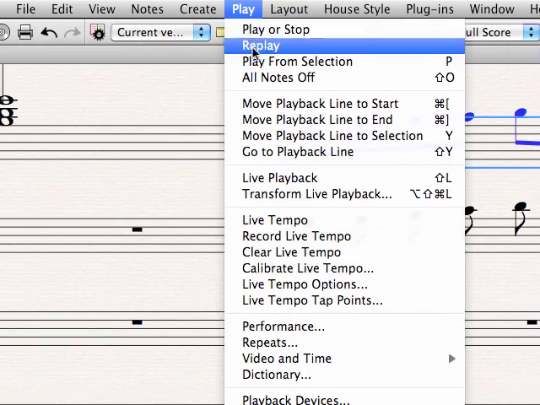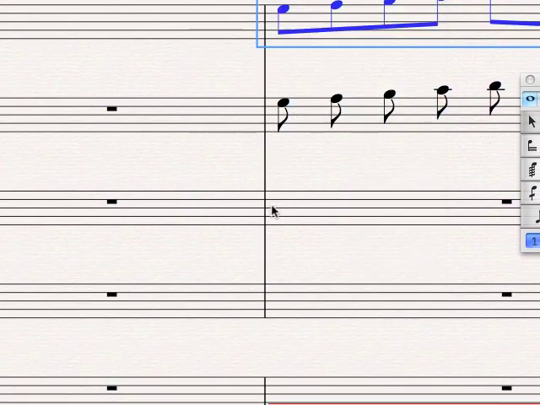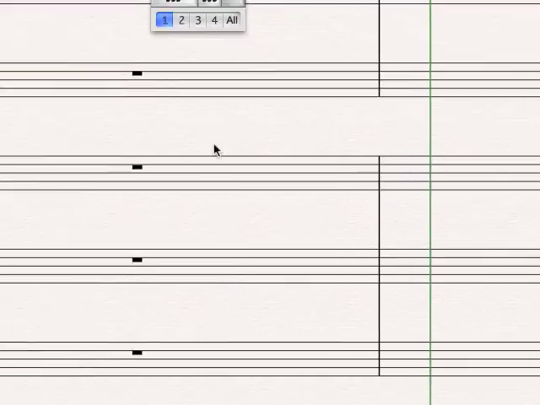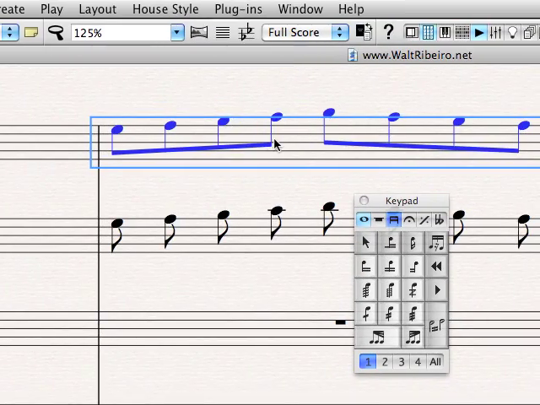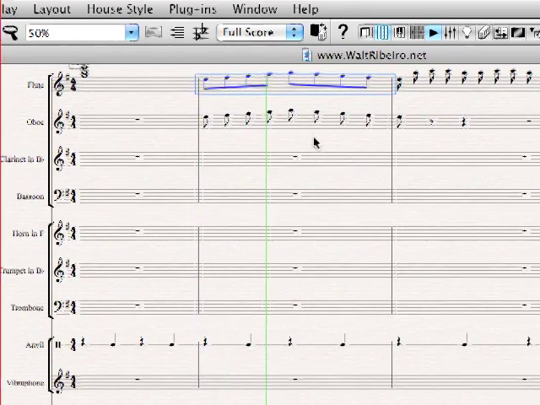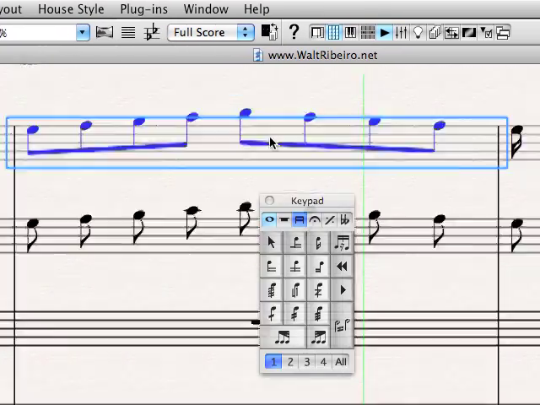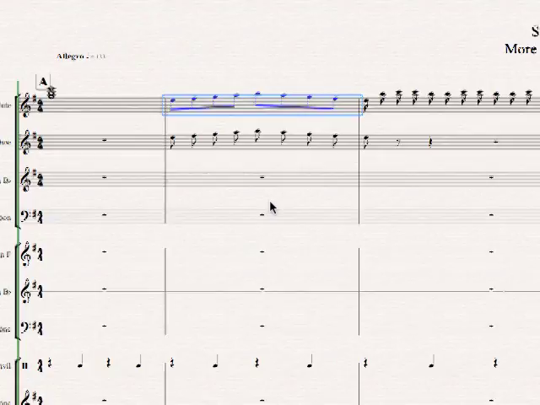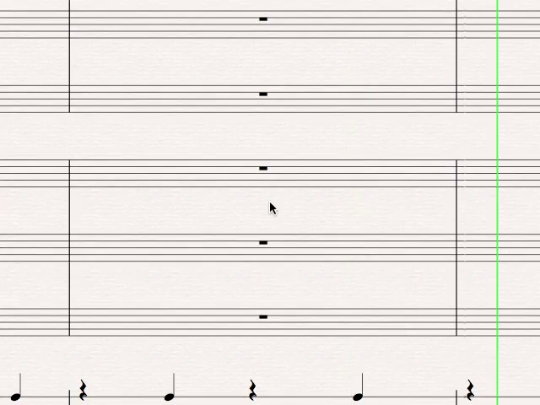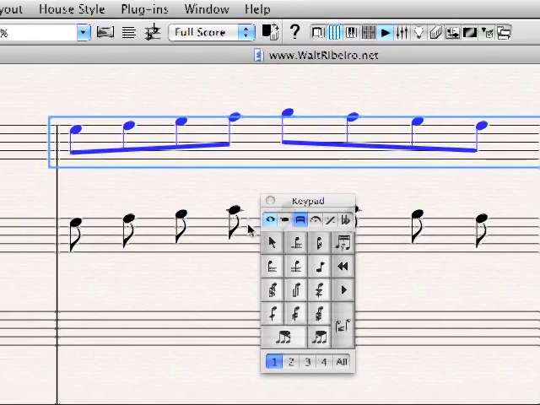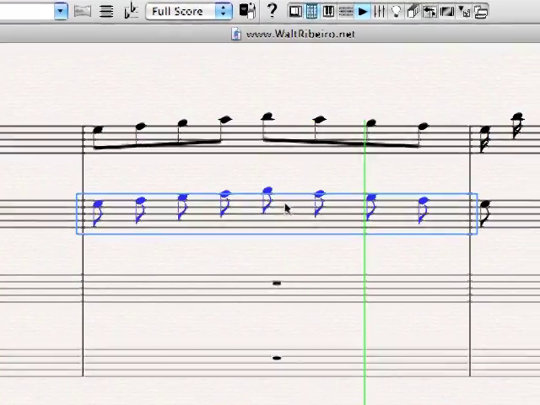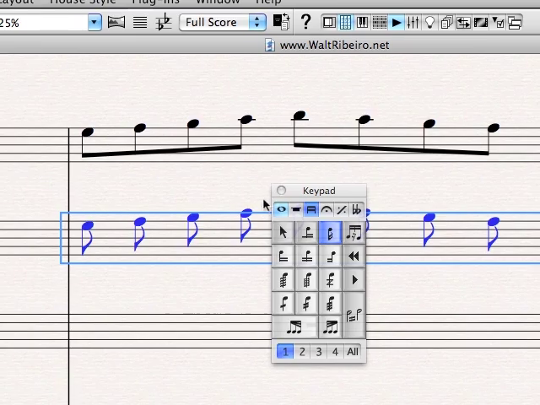You know what? Actually, I have it on swing. Sorry. Let me just change this really quick. Straight. Okay. There we go. Okay. So now it's going to sound like this. Okay. So let's do it again so you can hear it. Okay, and now this bottom part's going to sound like this. Okay, so it sounds the same.